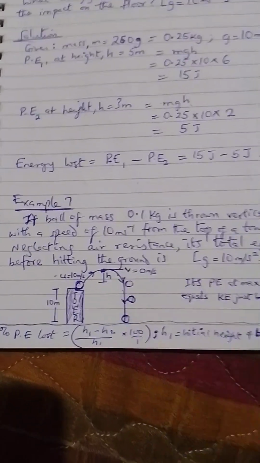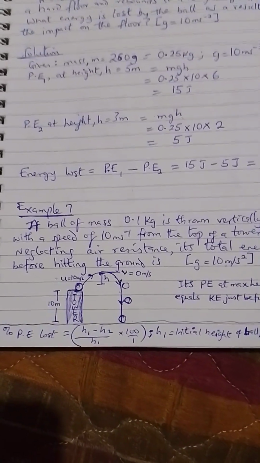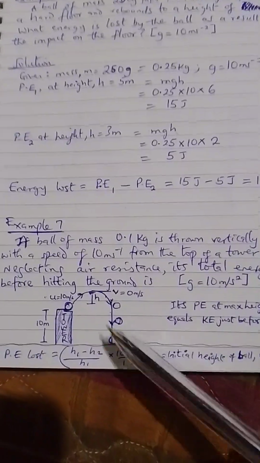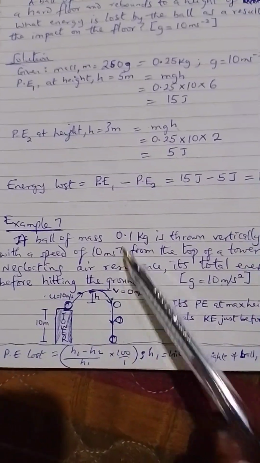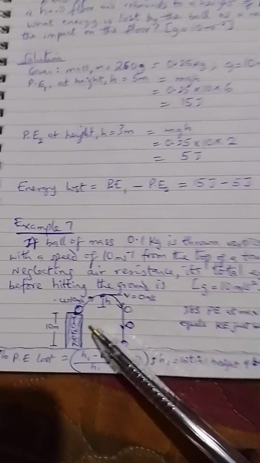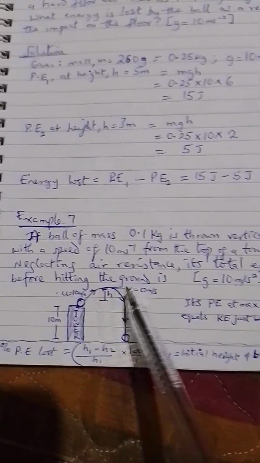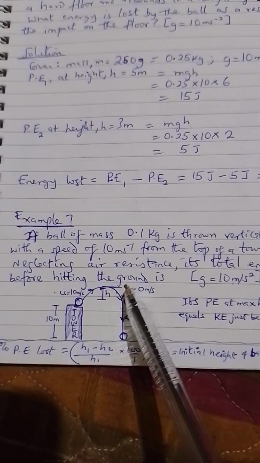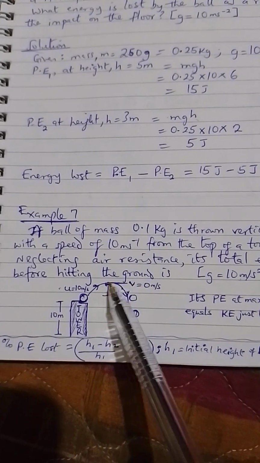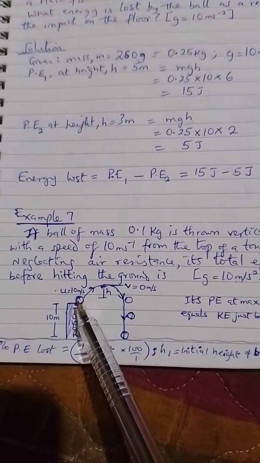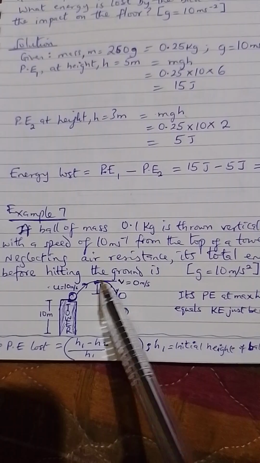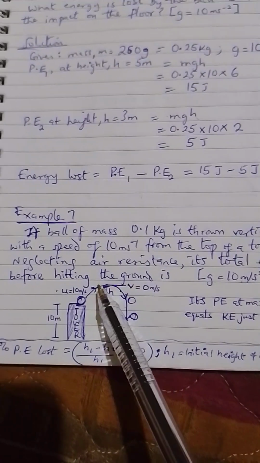You must understand that there's a law of conservation of energy. The law of conservation of energy says that energy can neither be created nor destroyed, but can only be transformed from one form to another. So at this maximum height, there's a momentary stop. The velocity is 0 at this maximum height for the object, a momentary stop before it starts to descend.